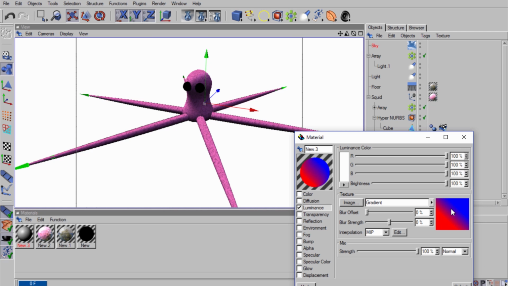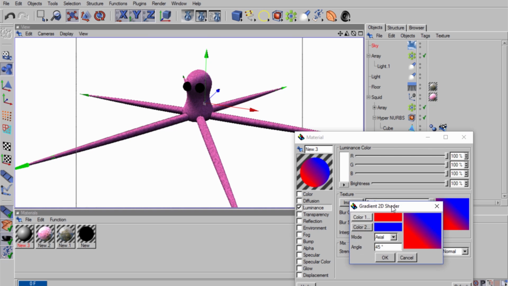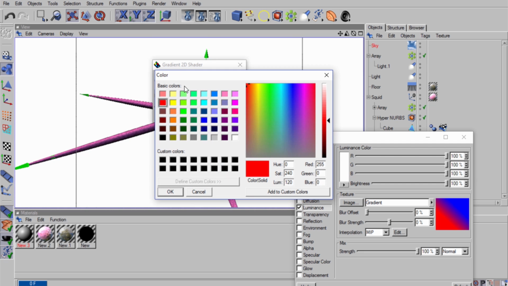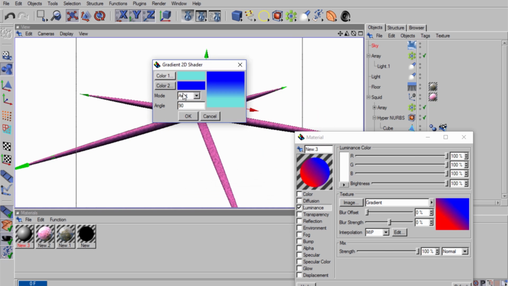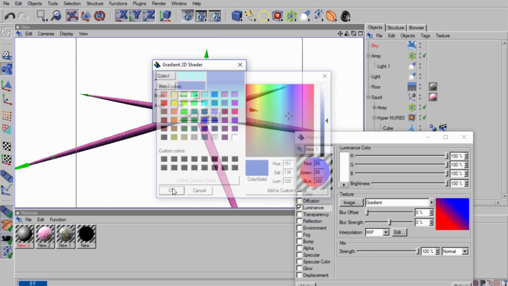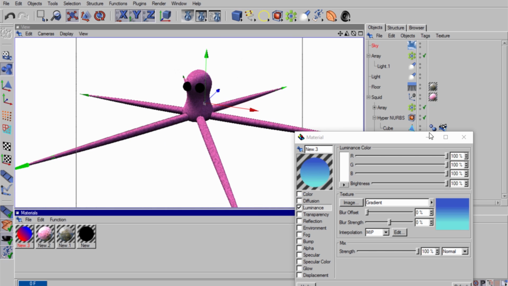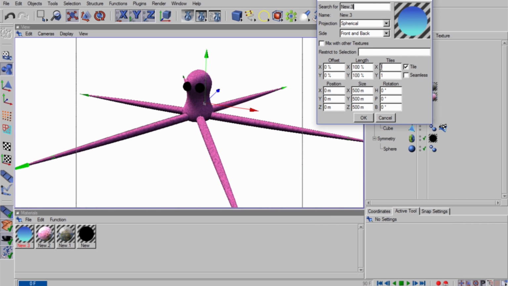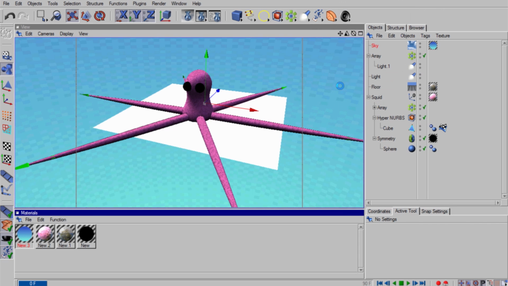Okay, look at that default, very nice. Edit, ooh, 4 settings again. Okay, and it's already at 45 degrees. Why don't we go ahead and do 90? Okay, 90 is up and down. Change our color. Ooh, nice color picker. Let's go to light blue. Maybe desaturate that a bit. And then pick the other one. That's pretty good. Maybe just a little, not so blown out. Okay, that'll work. Let's just go ahead and apply that. The default apply, it's already spherical, very handy. Hit OK. So, okay, we got our sky render.